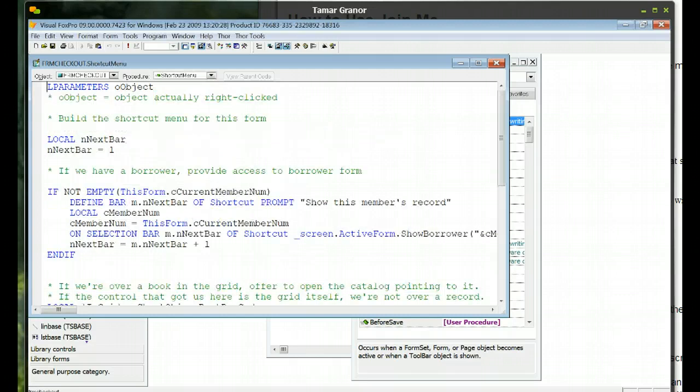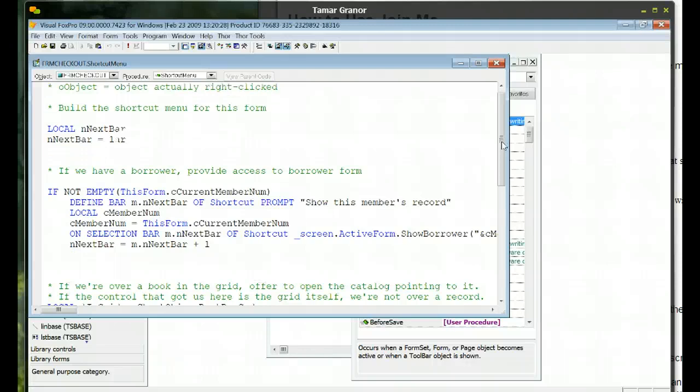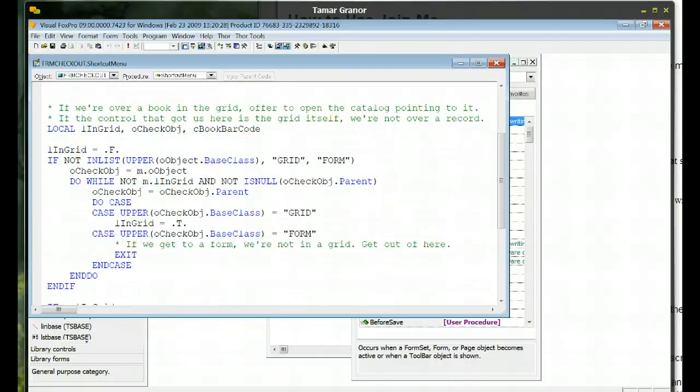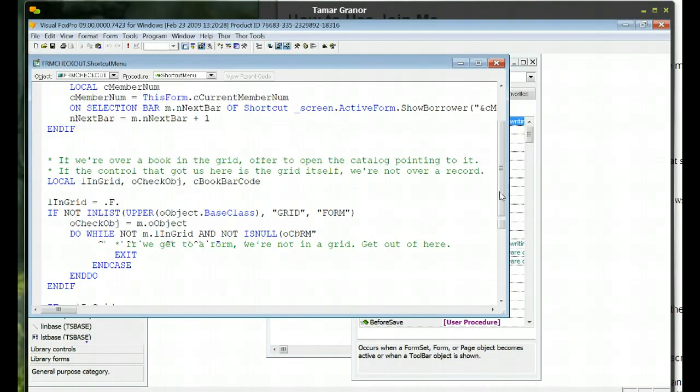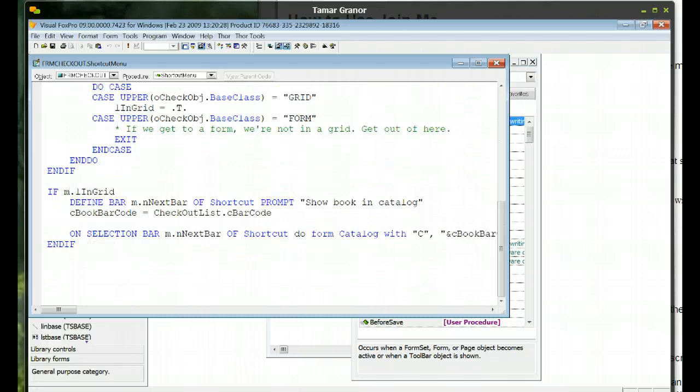Just to show you, we pass in what object it was that was actually right-clicked, and then we just build the pop-up with define bar and on selection bar commands, paying attention to where we were, what the context is. The lower part here is what's figuring out whether we are over the grid, and whether we are actually over some kind of a record, and if we're in the grid, add the bar for showing the book.